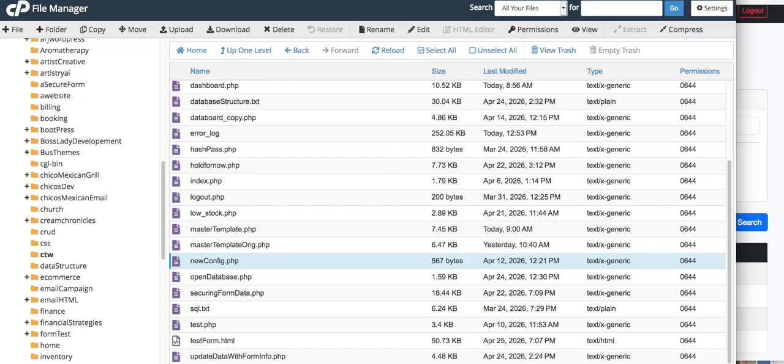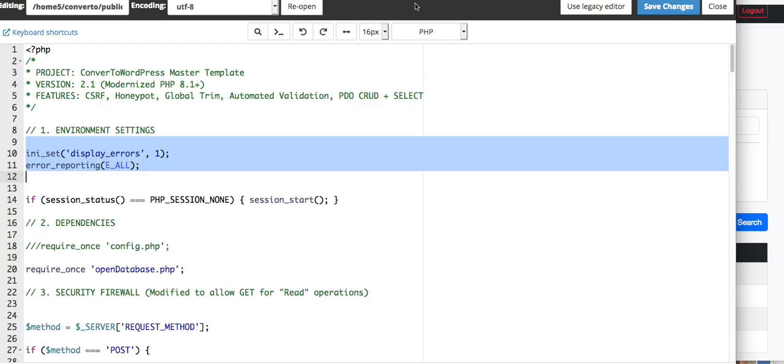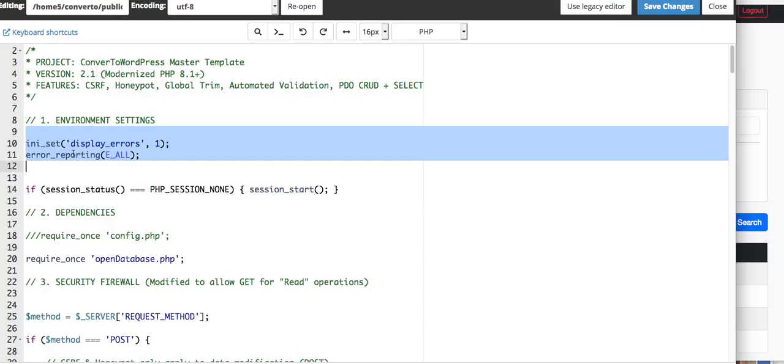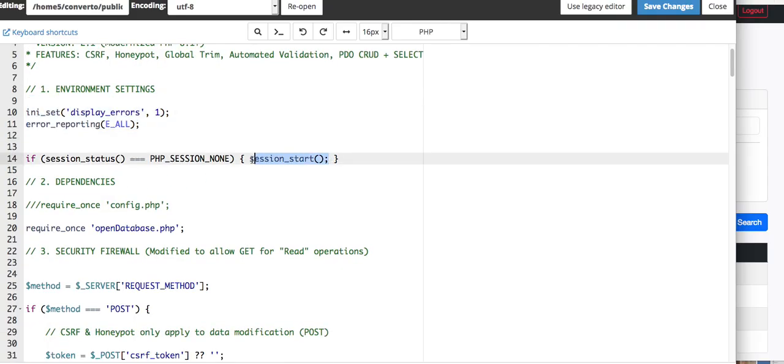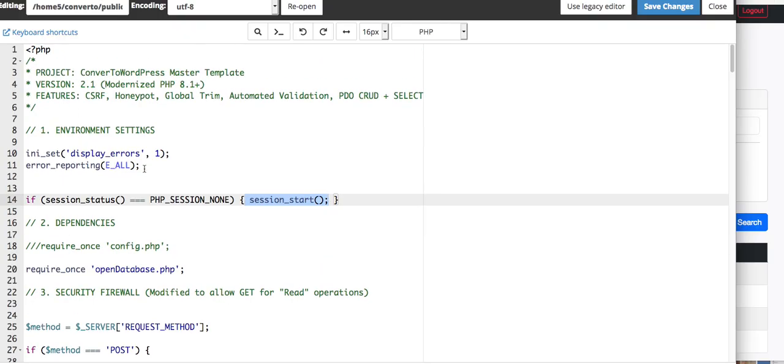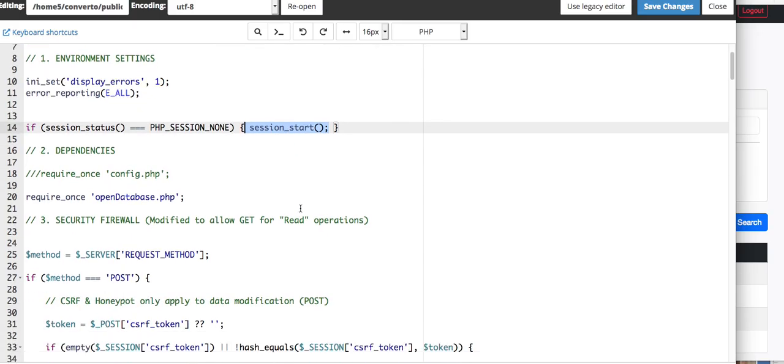Let's go back to the master. Okay. So this will give you that. And if for some reason you did not start it, it'll start it up for you. Because you're going to be using sessions, so you might as well make sure you have it. But just in case that didn't work, just do this. Now, in this one, this config doesn't work.